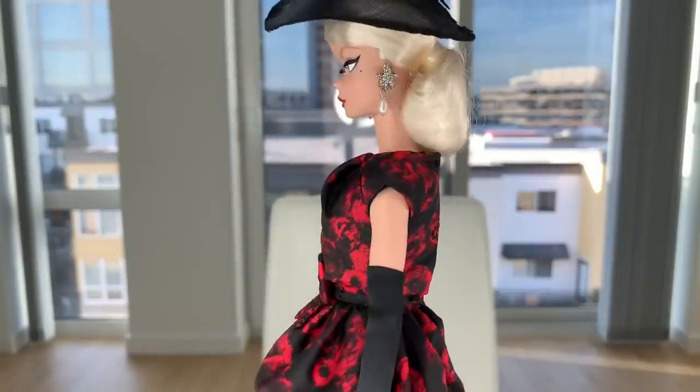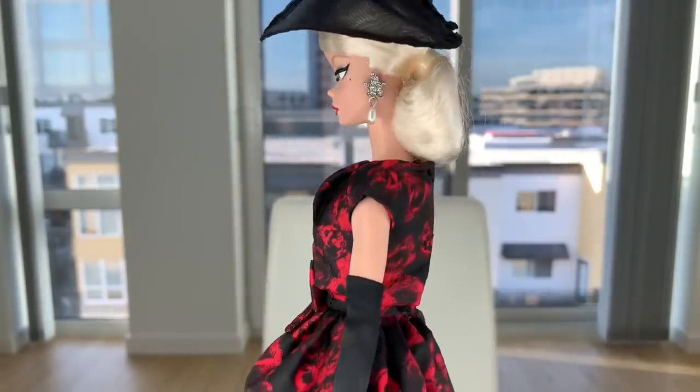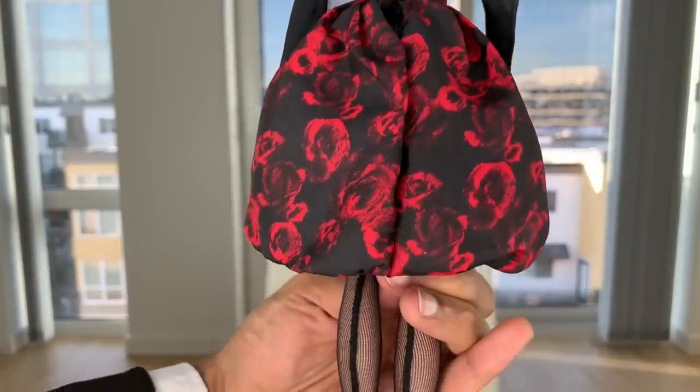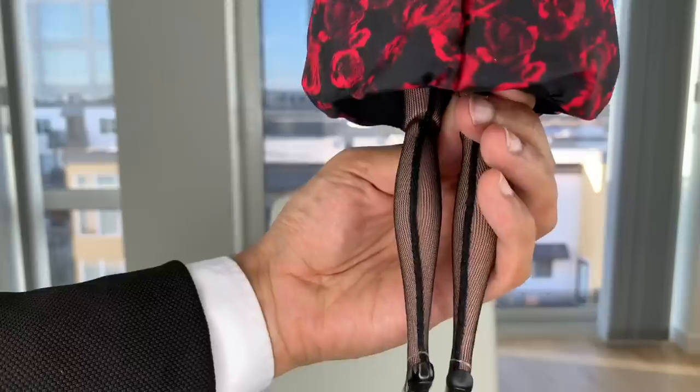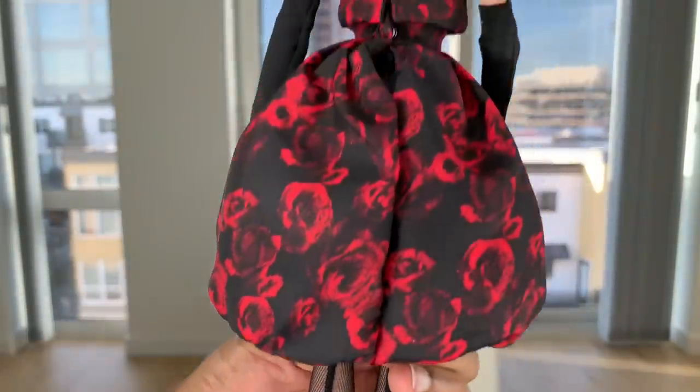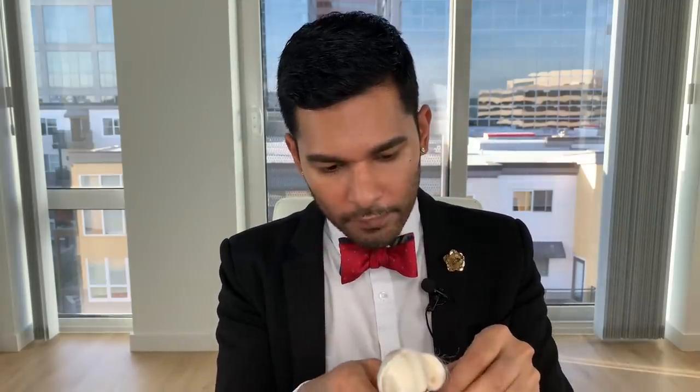Here she is from the back. We see that she has a little case of box hair, but that'll fluff out naturally, hopefully. Nice tailoring, beautiful craftsmanship. She is really nicely made. Then we see that black line going down the back of her pantyhose, so that's sweet. I took the elastic band off the shoes, and lo and behold, they are now flying off. So I really adore this ensemble. The more I'm looking at it, the more I'm falling in love with it.